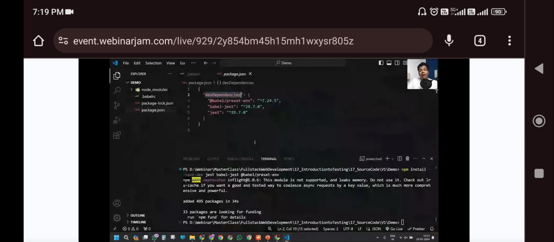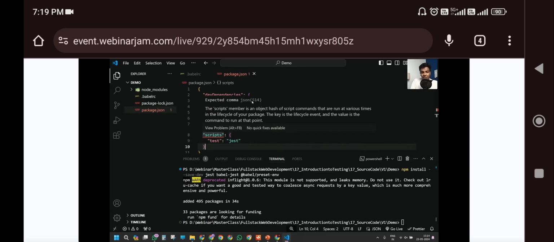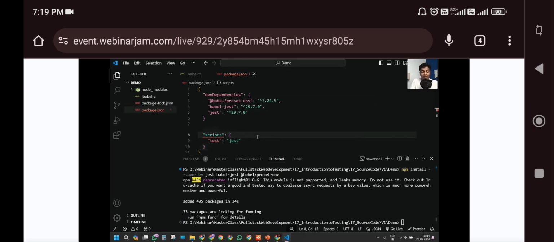Guys, whenever you are adding something into the package.json, just remember, if you simply paste that, it won't work. It will show you an error. You can see it says expected comma in JSON. Comma is the delimiter. So you should give the comma here. Whenever some other code or script is going to appear after this, please give that comma properly, otherwise it will give you an error.